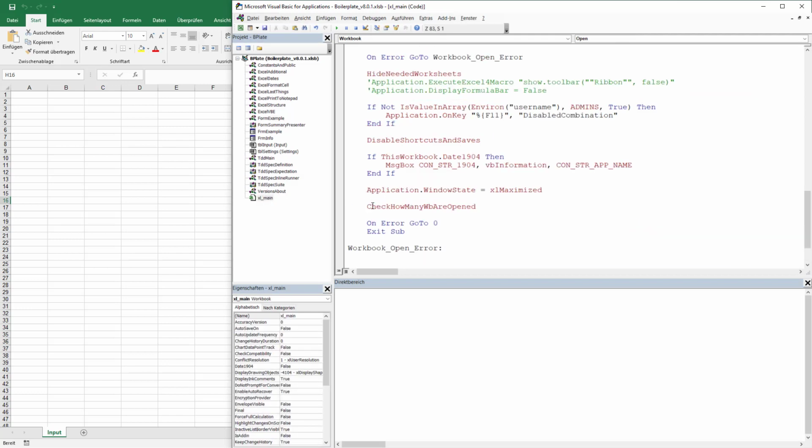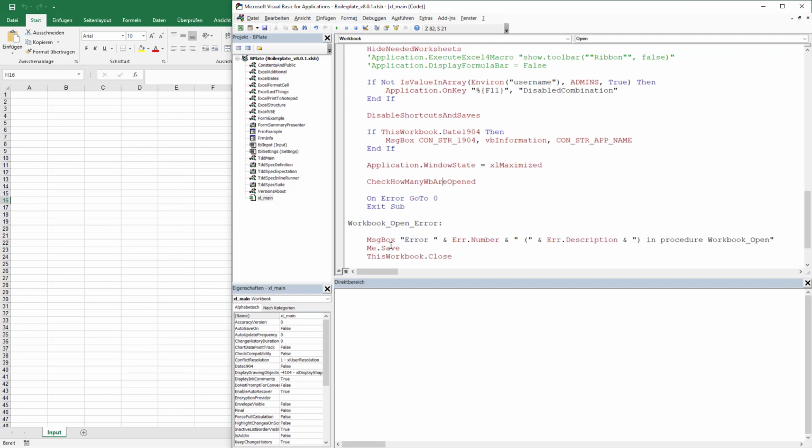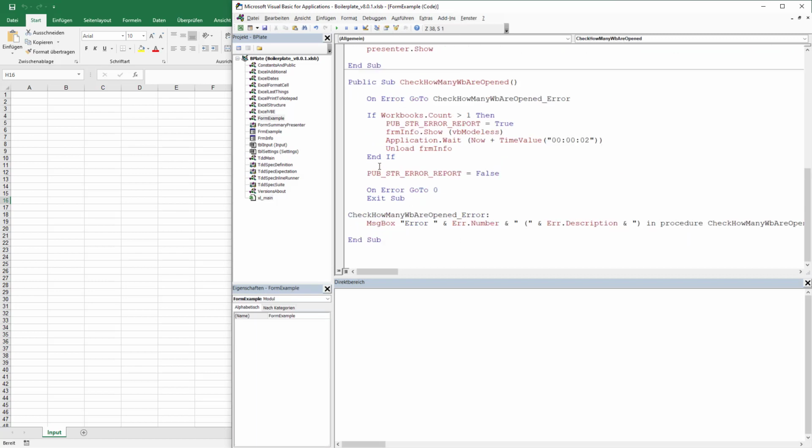Yeah. So this is the idea of the old way of making a form, or the one that is pretty much unfortunately written in all the Excel books and VBA books, because it is really easy. You initialize the form and then you write some stuff on it. You always say, okay, make it modeless here if it is workbook count higher than 1, for example, and then unload it after waiting 2 seconds.